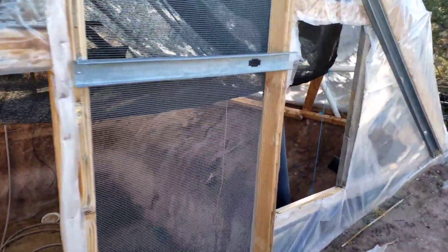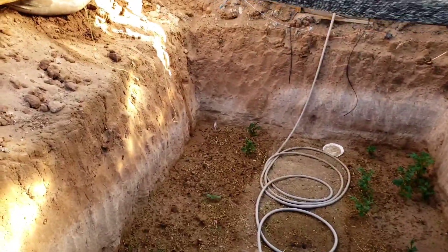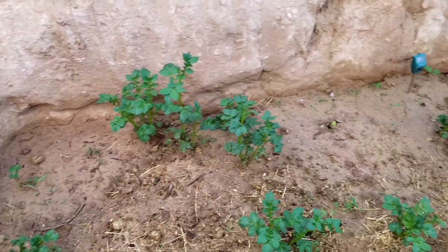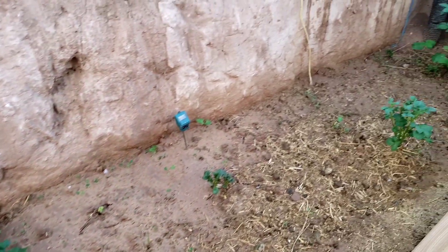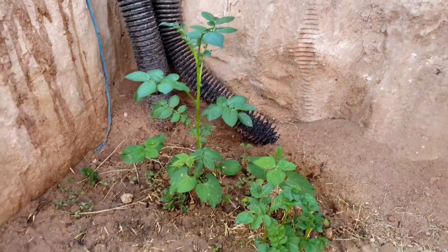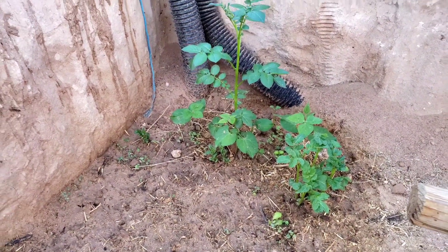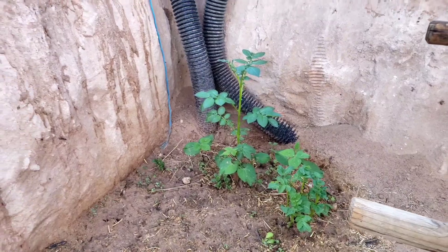The geothermal has really started to take off. If you remember, I had mice getting in here because I didn't have any cats — well, I've got a cat now and she seems to be doing her job really well. I planted in here twice and the mice wiped it out twice, but once my cat got old enough I haven't had any mice problems at all. I planted 40 potatoes down here and about 20 total have come up. I've already started adding soil around the base of them to continue to give them area to grow and give the potatoes a place to go.